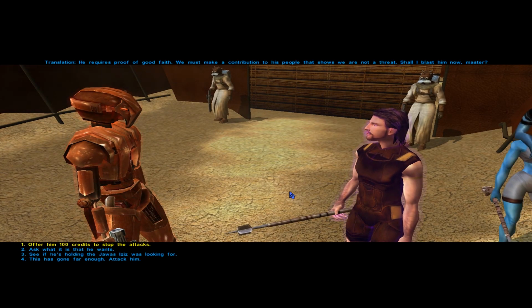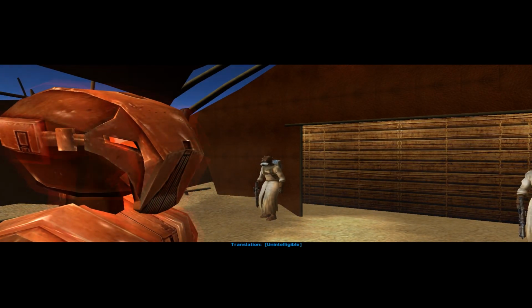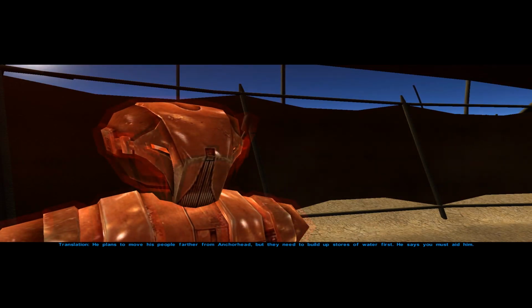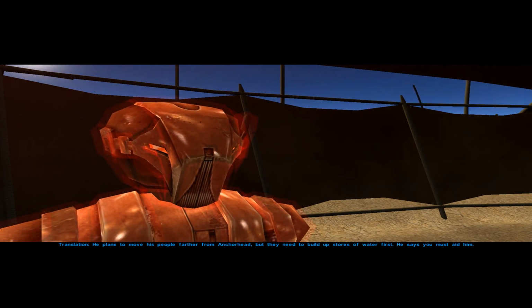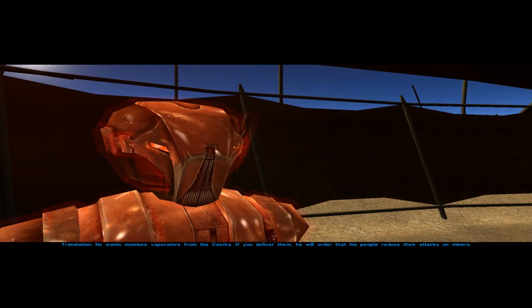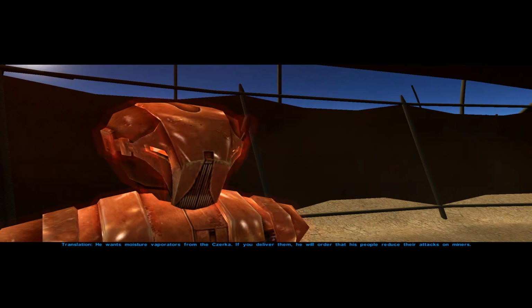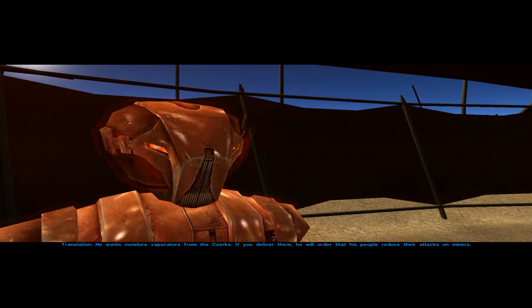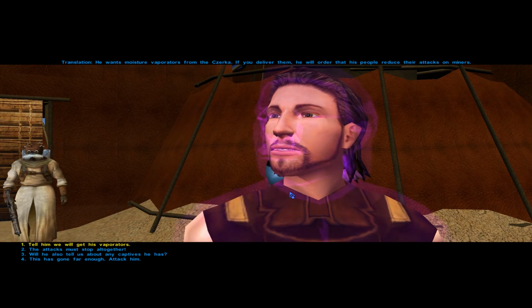Ask what it is that he wants. Translation. Translation. He plans to move his people farther from Anchorhead, but they need to build up stores of water first. He says you must aid him. Translation. He wants moisture vaporators from the Zerka. If you deliver them, he will order that his people reduce their attacks on miners. The attacks must stop altogether.